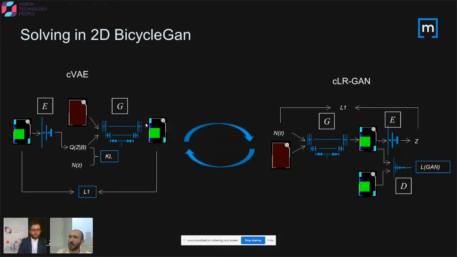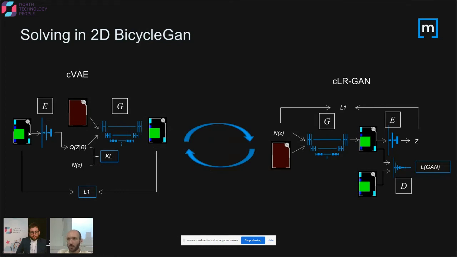This architecture, you are probably familiar with, but I'll quickly go through it again. It has two major blocks during the training: an encoder and a generator. The left part is just a conditional VAE. Actually, in the original paper it has a discriminator as well, a GAN in it, but in our project we did not have a discriminator here.